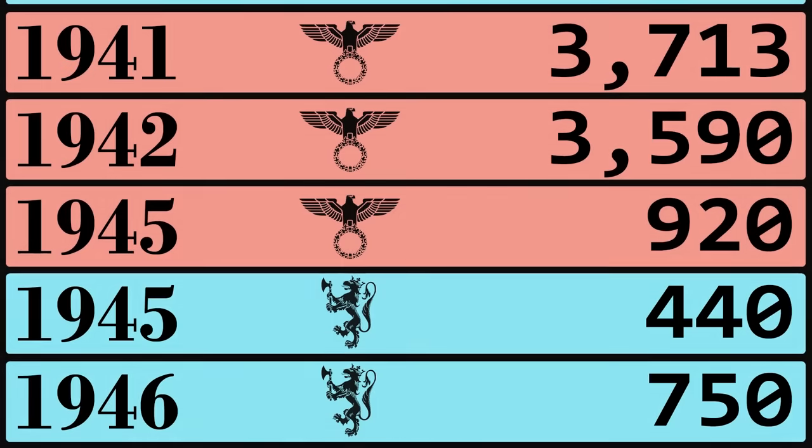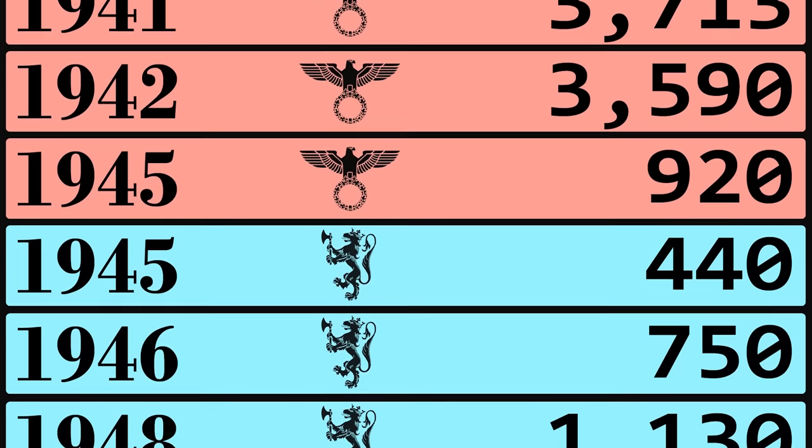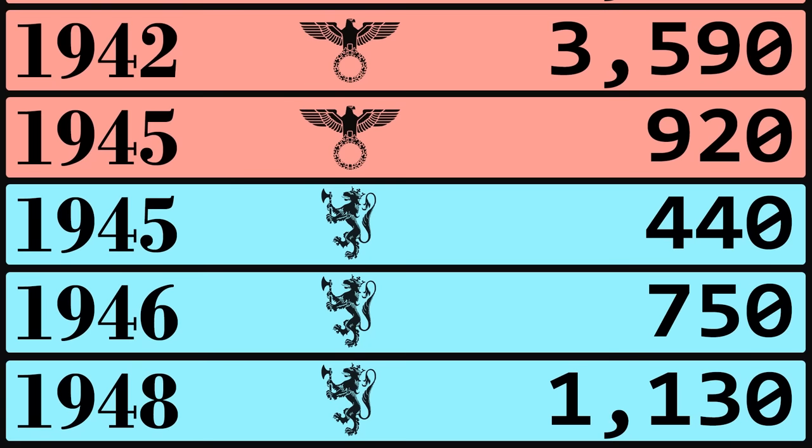These were not German marked, but some have been Germanified by unscrupulous sellers later on, so pay attention to your handguns. 750 were made in 1946, and by 1948, another 1,130 were completed, though it seems most of the slides were marked back in 1947. There are gaps in the paperwork, but this is what the serials seem to suggest. Thanks to the war, the once modest production goals of the Norwegian 1914 had ballooned significantly.